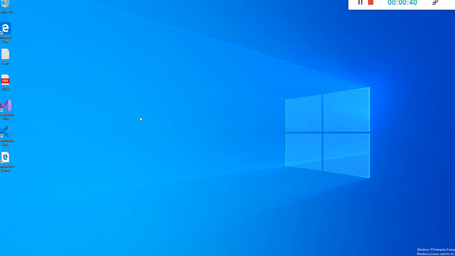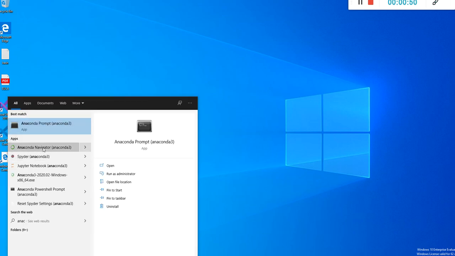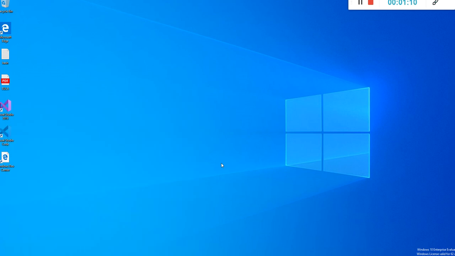So the first thing I want you to do is, normally on the first video, I showed you how to open Jupyter by going to your start menu, typing Anaconda, and then there was this Anaconda navigator. But I really don't like that. I prefer to have a shortcut on my desktop that takes me directly to Jupyter Lab. So let me show you how to set up that. So unfortunately, there isn't a shortcut available for us for some reason, or at least I didn't find it. So the way that I created it is the following way.